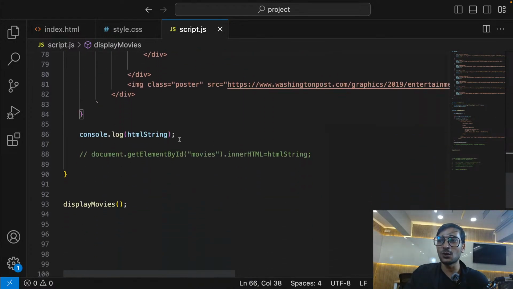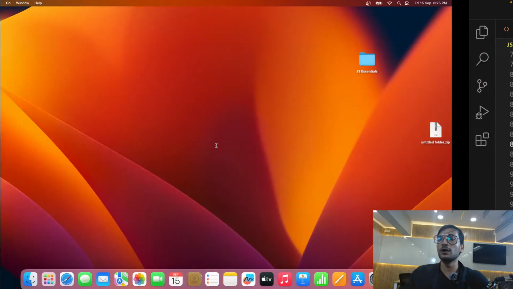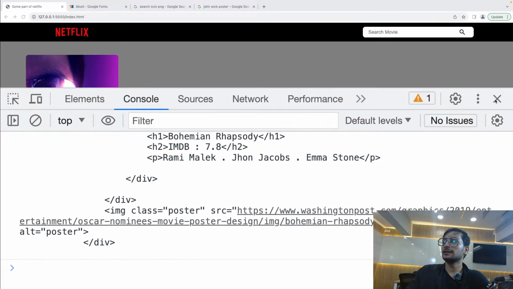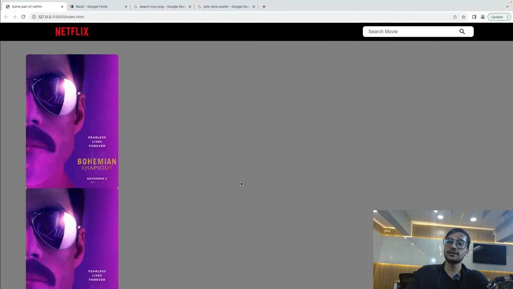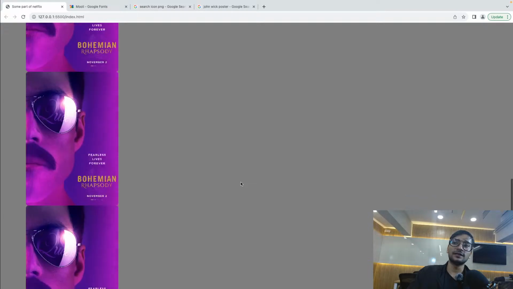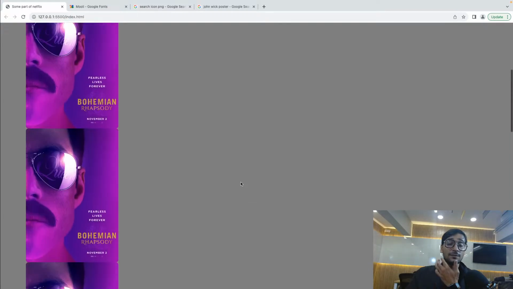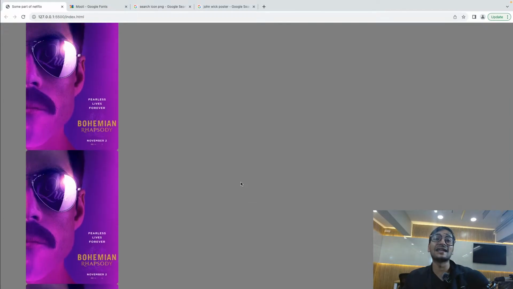And I can put this whole string, which is containing those 8 to 10 divs, inside that movies div. And you will see, because of that code, it will generate that many movies. See that, everyone? It is generating that many movies. But now the problem is, it's generating the same movie again and again. I hope now you got it. Can you please confirm that?